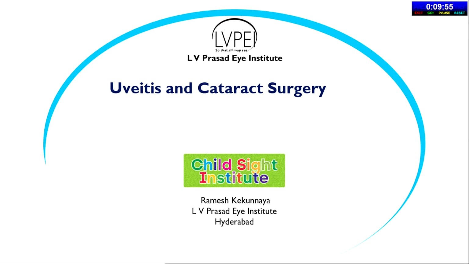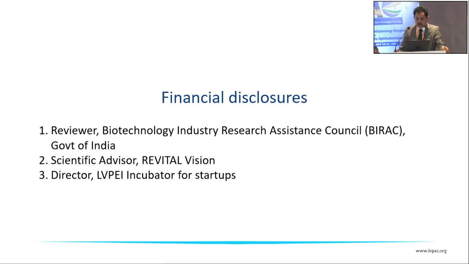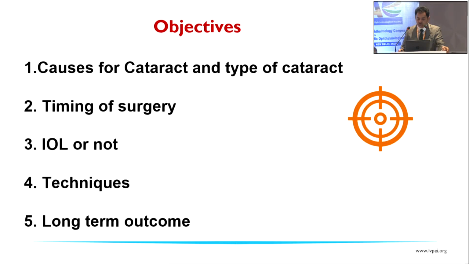In children, the cataract itself is very difficult. We all understand that because of the age factor and the difficult association. And when there is a fire of inflammation, it becomes even more difficult. Having said that, we have to deal with these kinds of patients because they might go into amblyopia if you don't treat them.